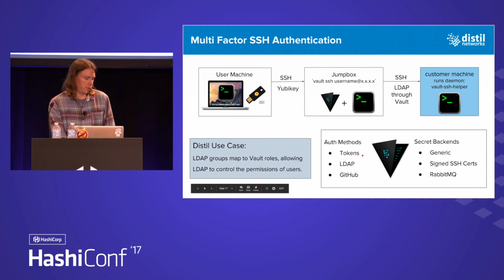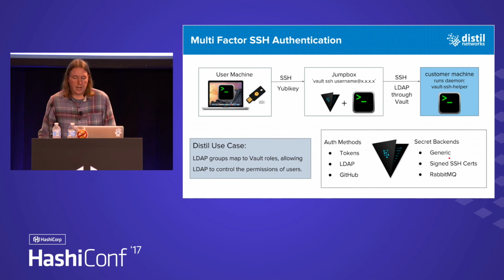So we got tokens. Tokens is what we generally use. This is what you use for any application that needs to connect. LDAP, that's pretty universal for my company. And then GitHub, I think, is a nice solution, too, especially for devs. It's more common than LDAP, and they have better control over it. They can reset their password, things like that. They don't need to ask the ops team.